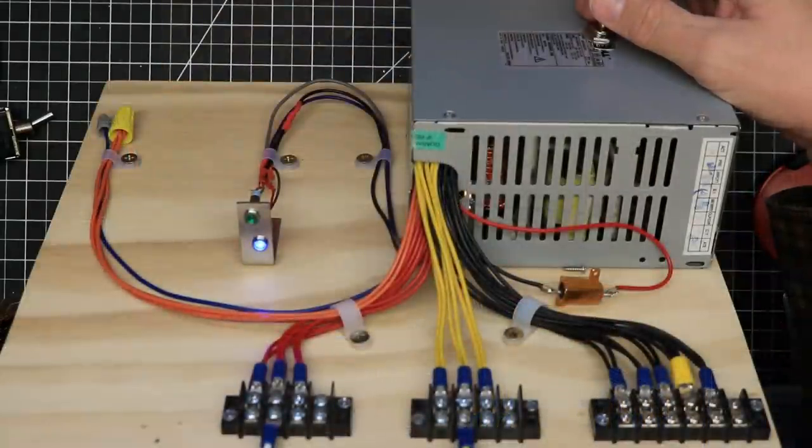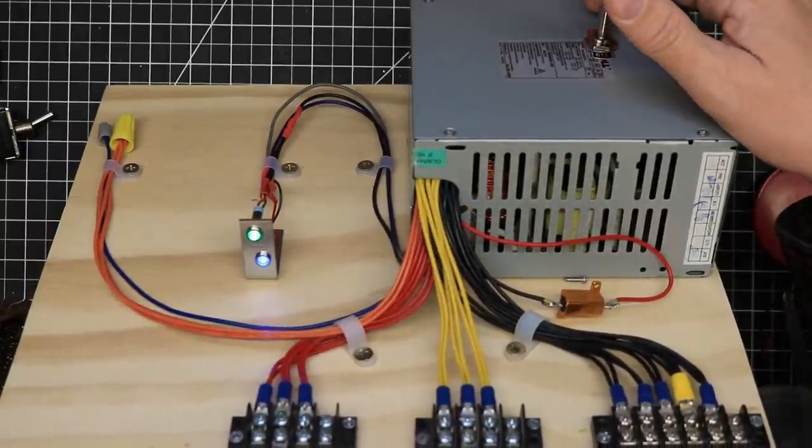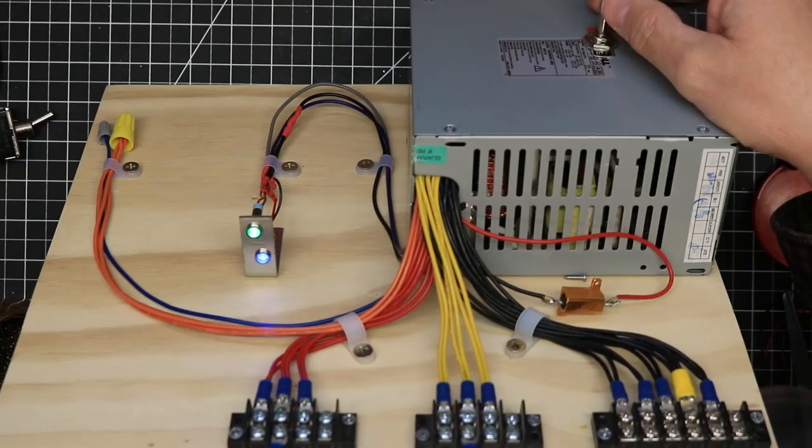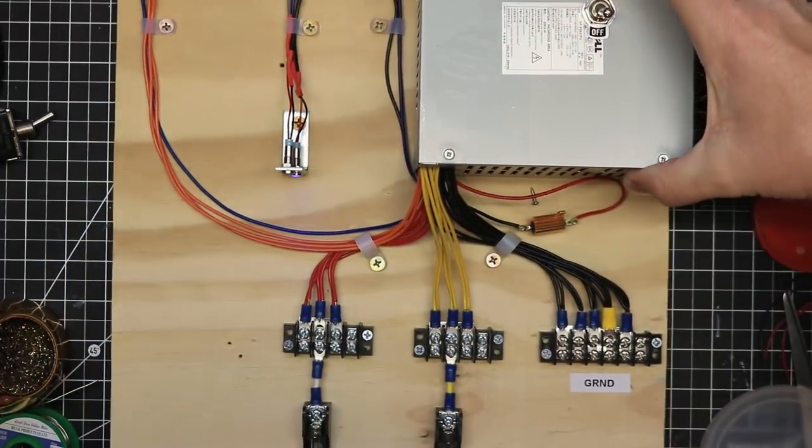Plugged in the power cord and saw that the standby light came on, then flipped the power switch and saw that the power light came on and was working as well. At this point, I was ready to install my power supply on the layout.